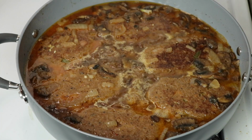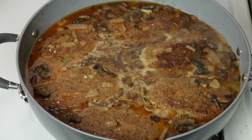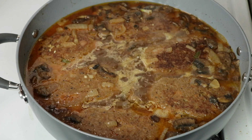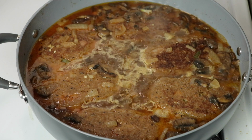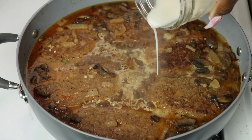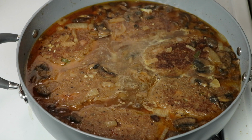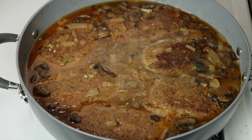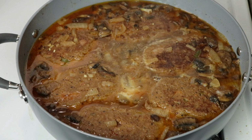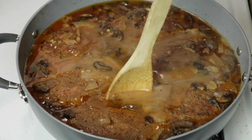All right guys, now that our patties have been simmering for about 20 to 25 minutes, we're going to thicken up our gravy. We're just going to use our flour mixture, or you can also do it with cornstarch. I don't have exact measurements, but all you need to do is mix some flour or cornstarch with water and add it to your gravy, which thickens it up. I would say start with a little, see how thick or thin you want your gravy, and then add more.